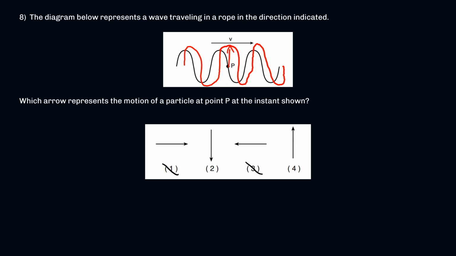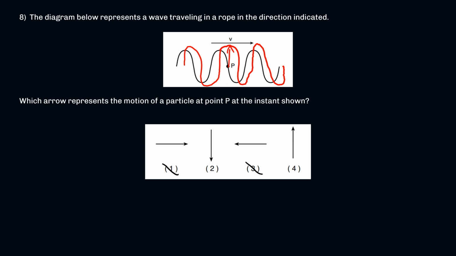And again, just draw the wave. If you had it going to the left, you could draw it and it would end up going downwards. But since the velocity is to the right, it is going to go upwards. It's essentially just riding that wave up as it moves through.